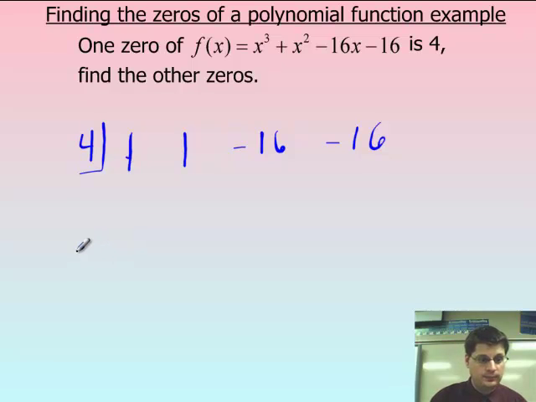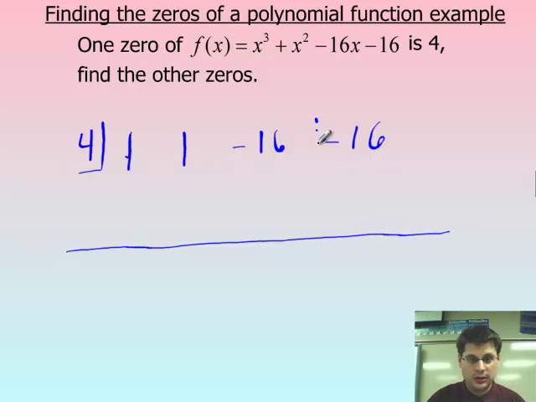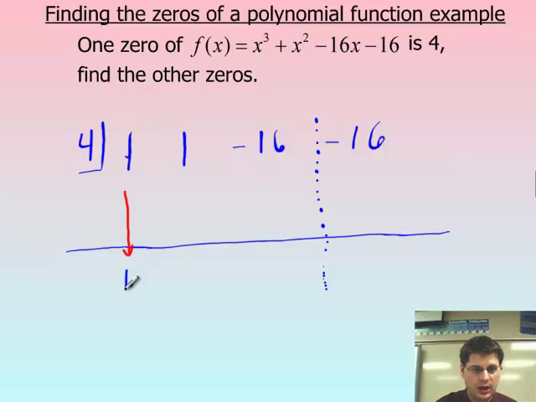Okay, now I'm going to add a line down here, so I add the coefficients, and then I'm going to put a dashed line right along here. And this is where my remainder is going to be. So here's how this works. I'm going to start off and drop down the first term. That's 1. So I'll write 1 here.